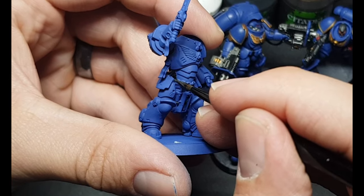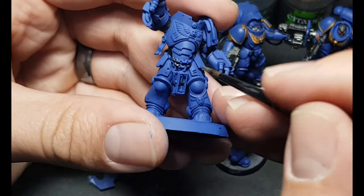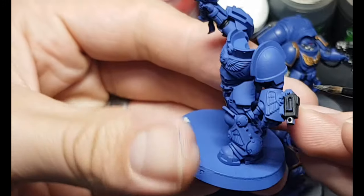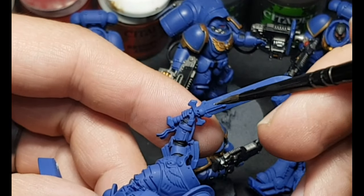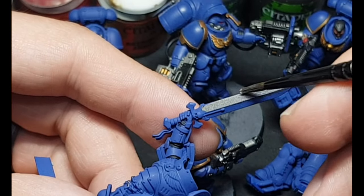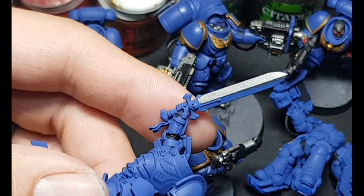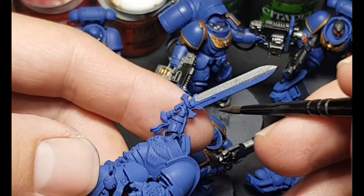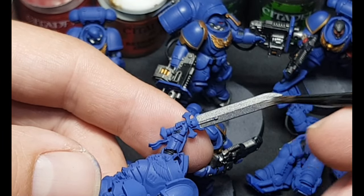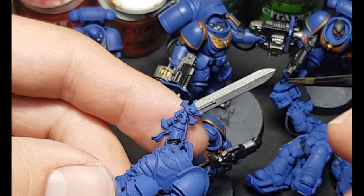Right, next up is Leadbelcher, and we will be focusing on things like the chains. So just paint carefully there, try not to get on the armor. Paint details on the little bolt gun, and of course the sword blade as well. Make sure you do nice long strokes like that, keep it nice and even, and put enough paint on your brush so it doesn't dry out as you go along. That way you get a nice smooth finish like that.